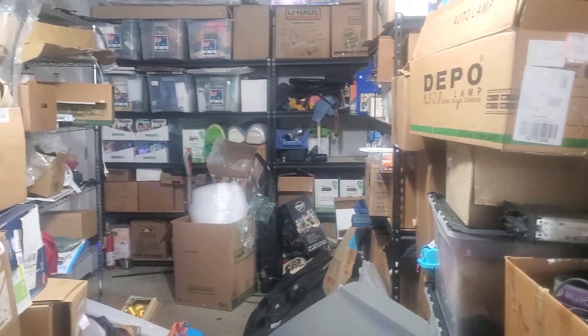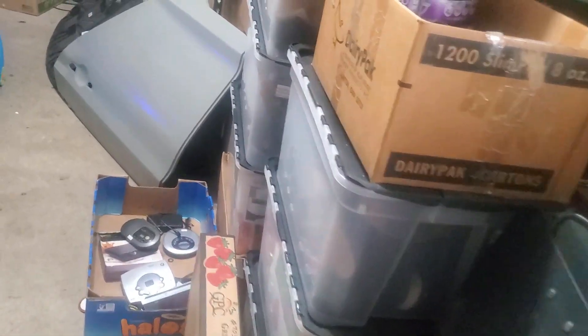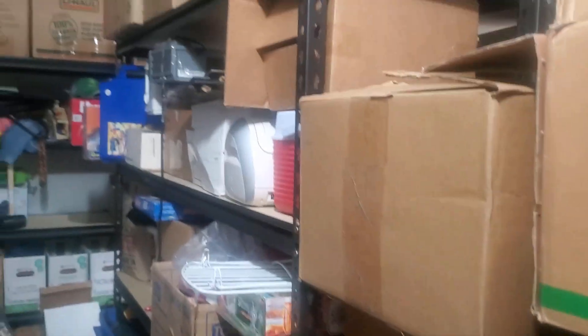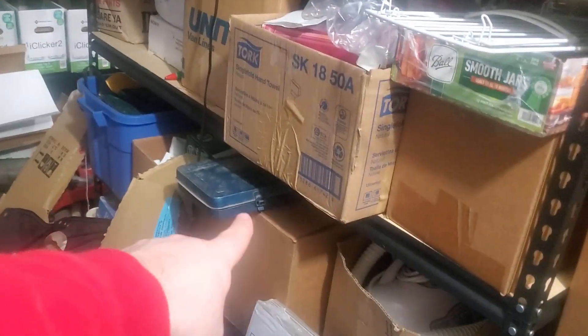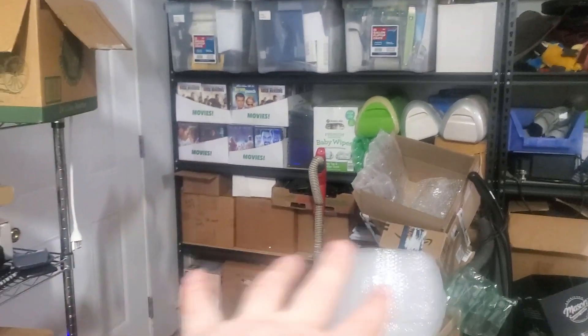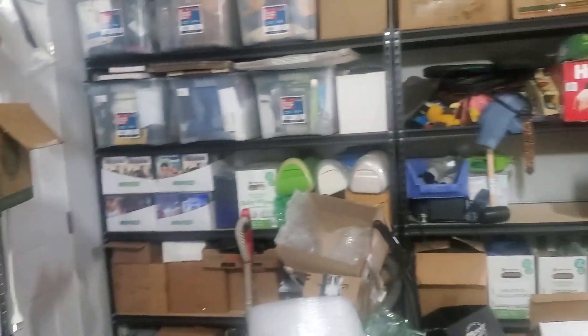This is the third aisle and this is all also unlisted. There's a big old rabbit. I got boxes, I got bins — a lot of bins are full of higher-end clothing. I got vintage car radios, tons of them. More auto parts, more clothing. Don't even know what's in these boxes here. Got some video games, tons of boxes, tons of stuff all over. Tools — that box right there is full of vintage tools. Got everything back in the wall, bins and bins and bins. I got all those DVDs that aren't listed. Tons of stuff down here, a random smattering of stuff.